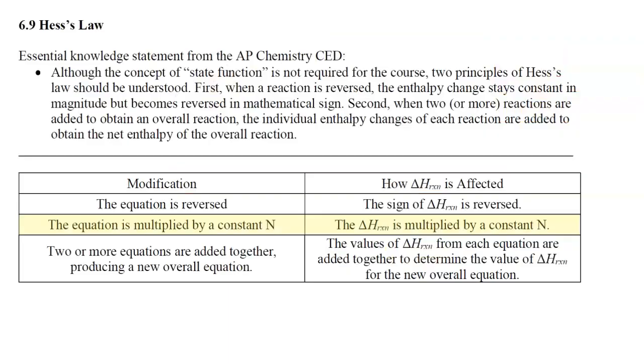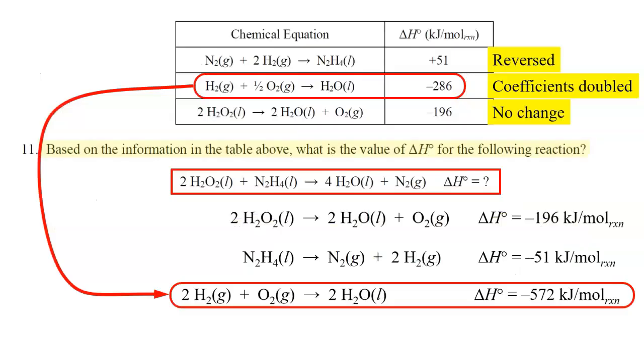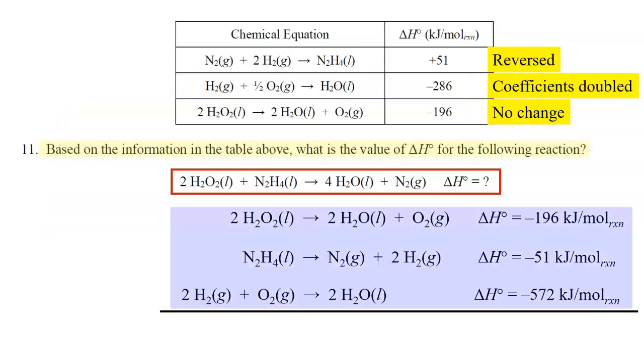According to Hess's law, if an equation is multiplied by a particular constant n, then the value of delta H for the reaction is also multiplied by that same constant n. So as you can see, I'm taking the original equation and I'm multiplying each of the coefficients by 2. So now the coefficients are 2, 1, and 2, but the delta H is no longer negative 286. Now the delta H is equal to negative 572 because I multiplied that delta H by 2. At this point, I'm ready to check and see if it's going to work. I'm ready to add these 3 equations together.